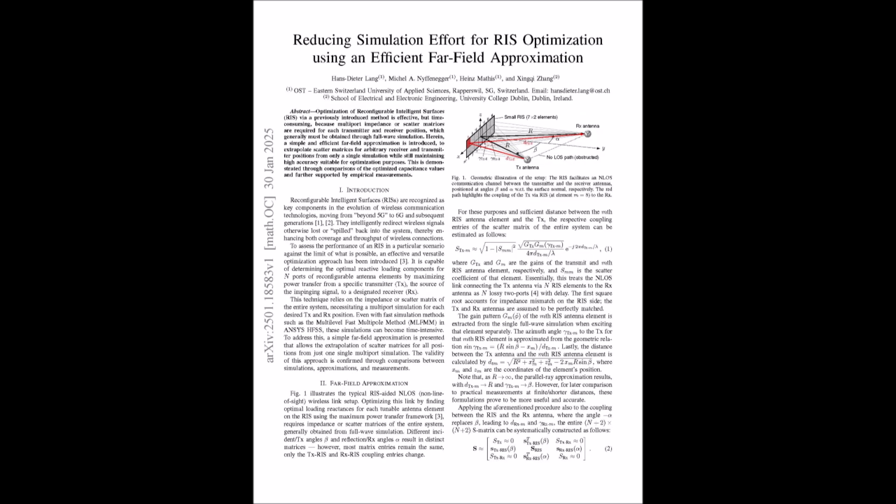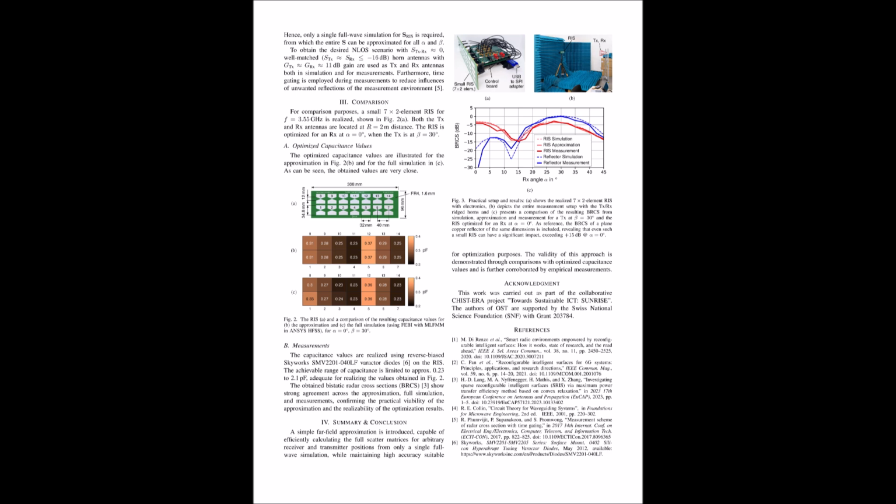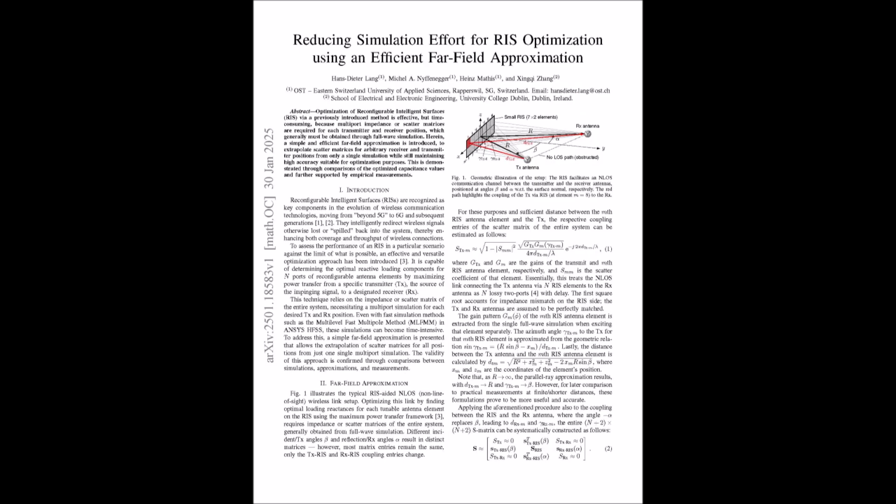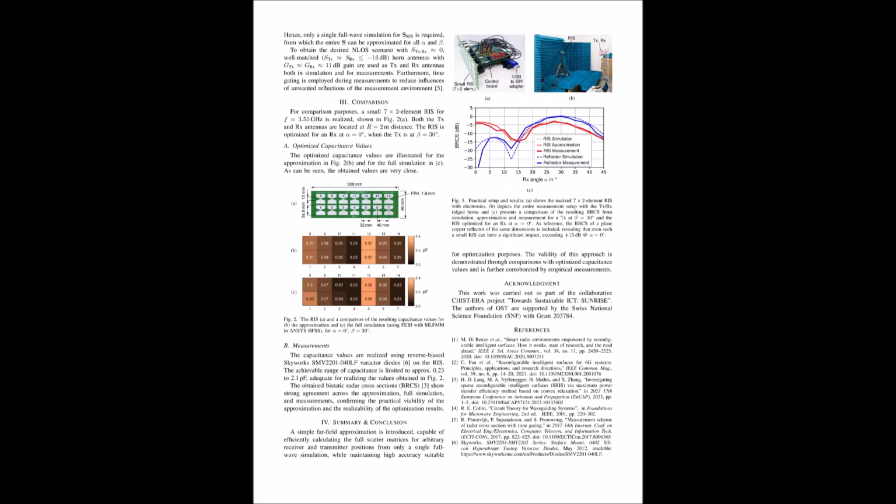So that's where the efficiency comes in. They've essentially found a way to bypass those time-consuming simulations by leveraging this simplified far-field model. Exactly. And remember, this equation gives you the coupling for just one element on the RIS. To get the complete picture, we need equation 2, which combines all those individual coupling terms to build the entire scatter matrix. Right, the scatter matrix, which we were calling the personality of the RIS.